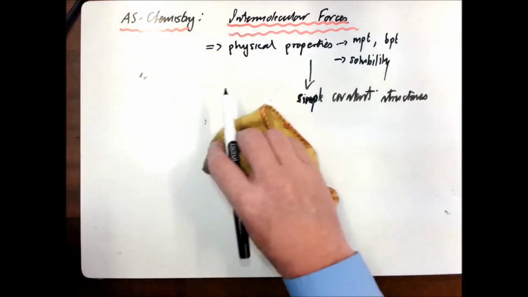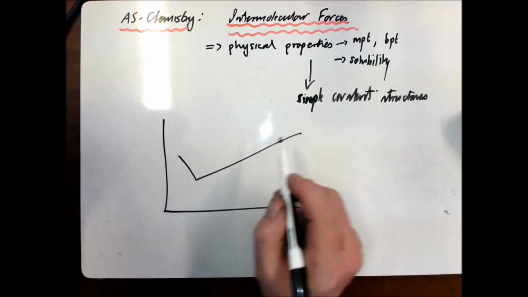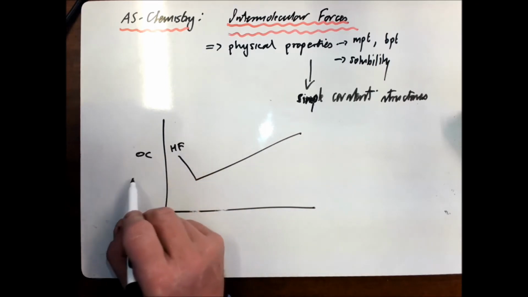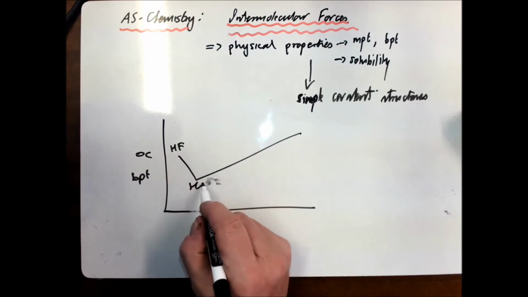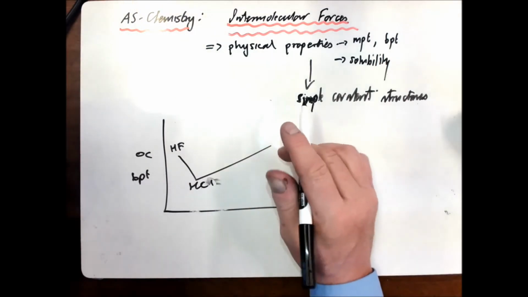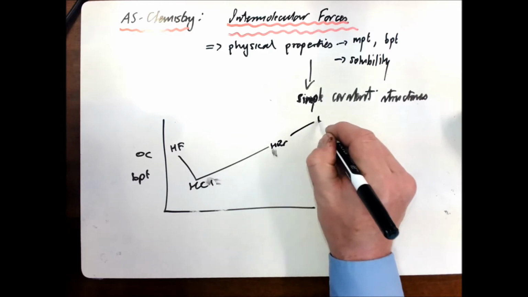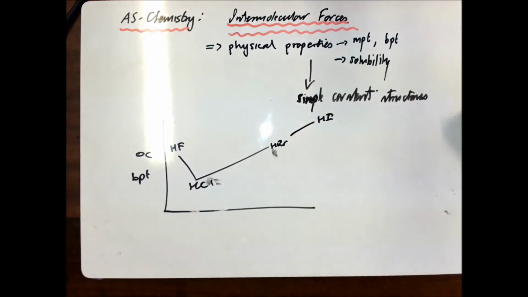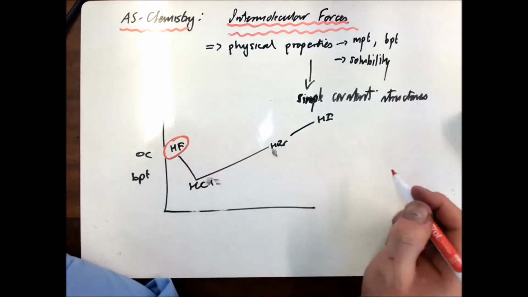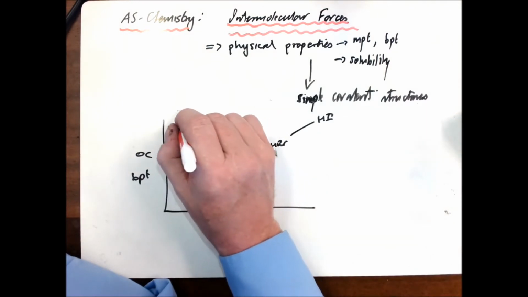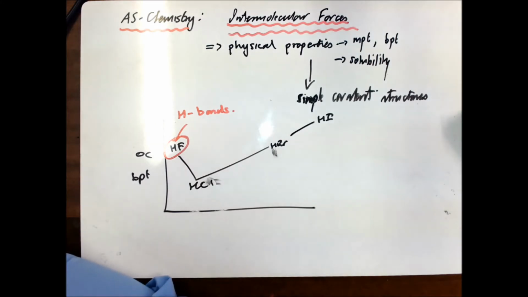Right, I'm going to have a look just at a little graph here, see if we can go through this and explain it. So we're going to look at just, this is just a boiling point graph of the hydrogen halides. Okay, and we frequently get asked to explain this. So HF has the highest, and hopefully you remember from just a minute ago that hydrogen is directly attached to fluorine, so it can form strong hydrogen bonds.